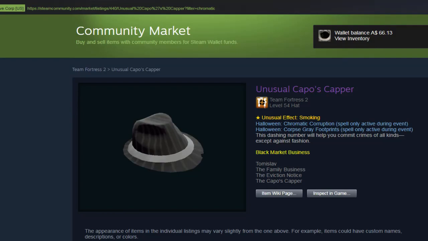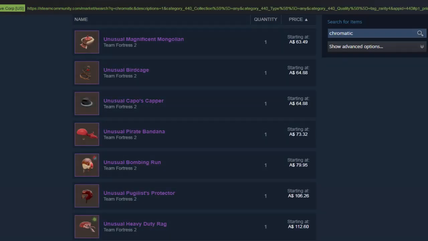I do like the fireman's hat, but I'm just trying to get some more spells together. So I'm just going to grab these, and then we'll see what they look like. Peace.